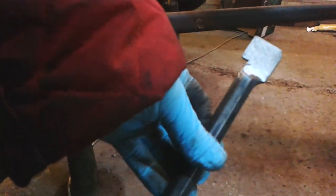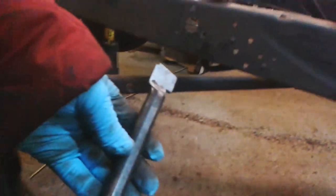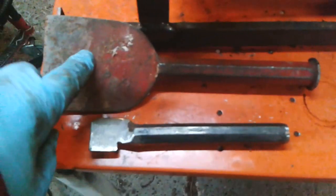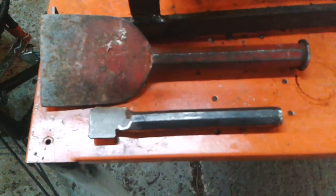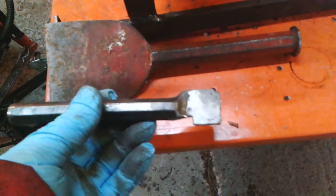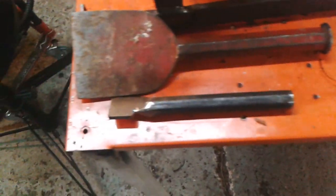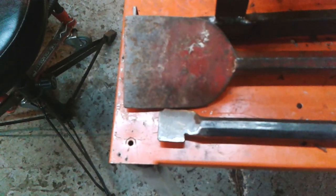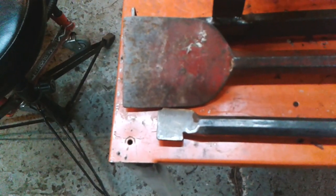and basically, once again, something from nothing, just made from a broken chisel. It was already broken, it just came in a bucket of tools or a book. So there's one of them turned into one of them. Something to put in the drawer and just get it out next time I need to do anything to do with tie rods or drag links.